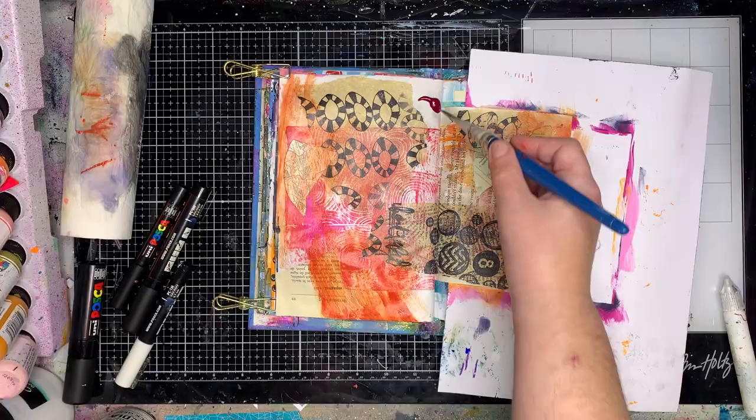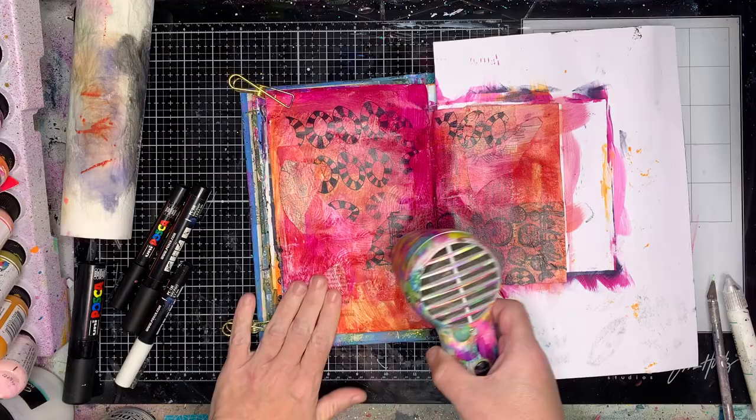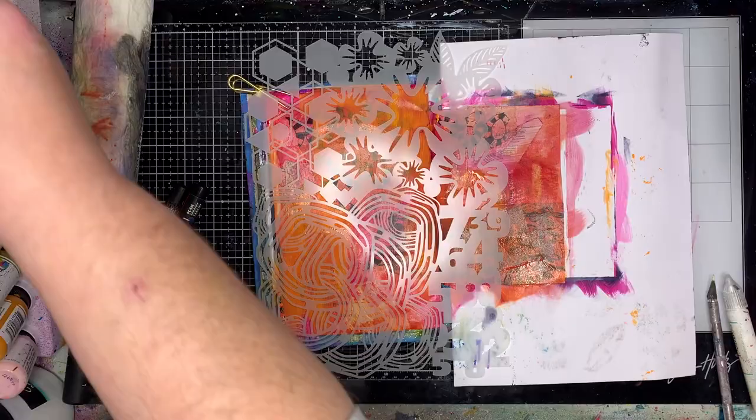I've got a blocked paint tube, which is why I'm trying with the needle to get the paint out. I've been in this sort of red phase at the moment — well, sort of burnt red kind of phase. This is sort of Sedona and Fuchsia paint from Dina Wakeley, which I've been using a lot of. I'm also using some of the Cheddar, which kind of replicates the colour of the Sedona because I couldn't get it out of the bottle.